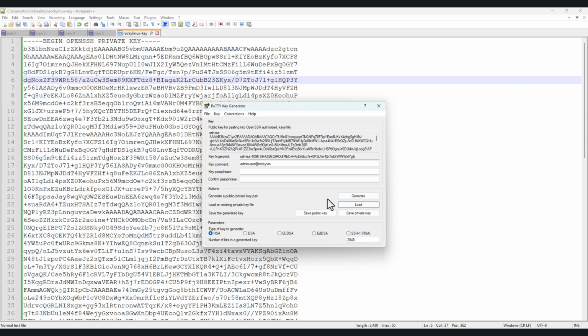After importing, save as a private key in PuTTYgen. To save the private key in PuTTY .ppk format.